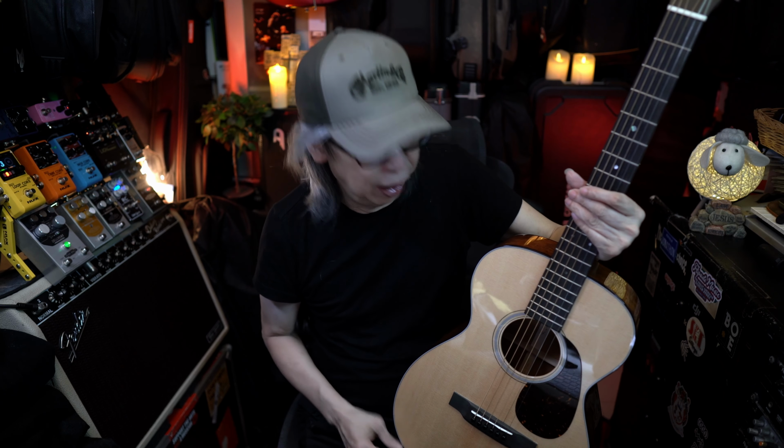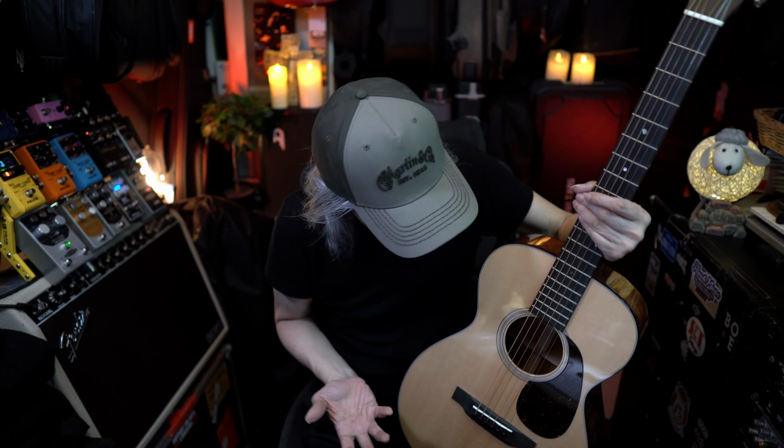There's no electronics in this because, after all, this is a custom shop, and this comes in very limited numbers, as per custom shop models. So it's quite an interesting guitar. You know, I kind of enjoy playing this guitar. Yeah. So the guitar is not cheap, of course. The prices of Martin guitars have risen steadily, so the custom shop guitars are up there. But if you are someone who's looking for a nice parlor-sized guitar, great appointments, as per custom shop standard, this is something to look at.